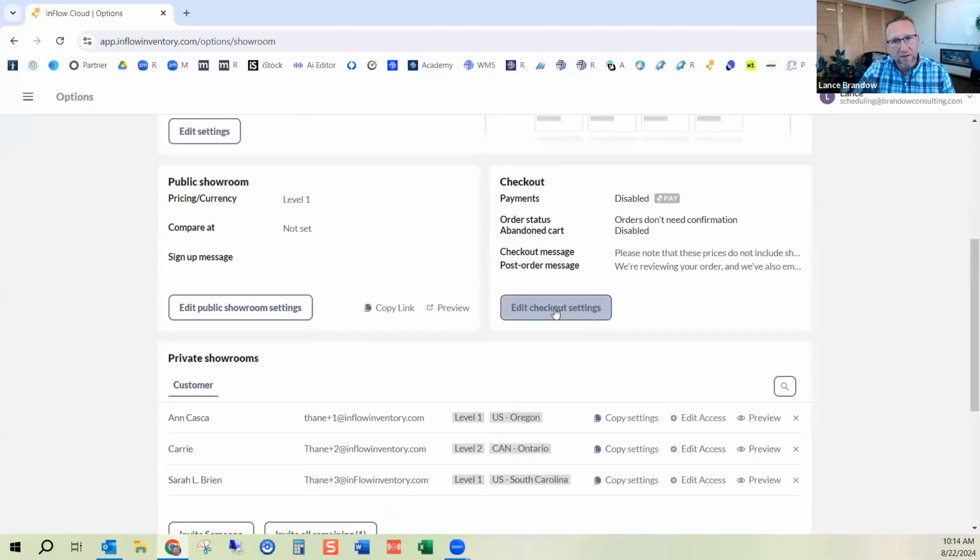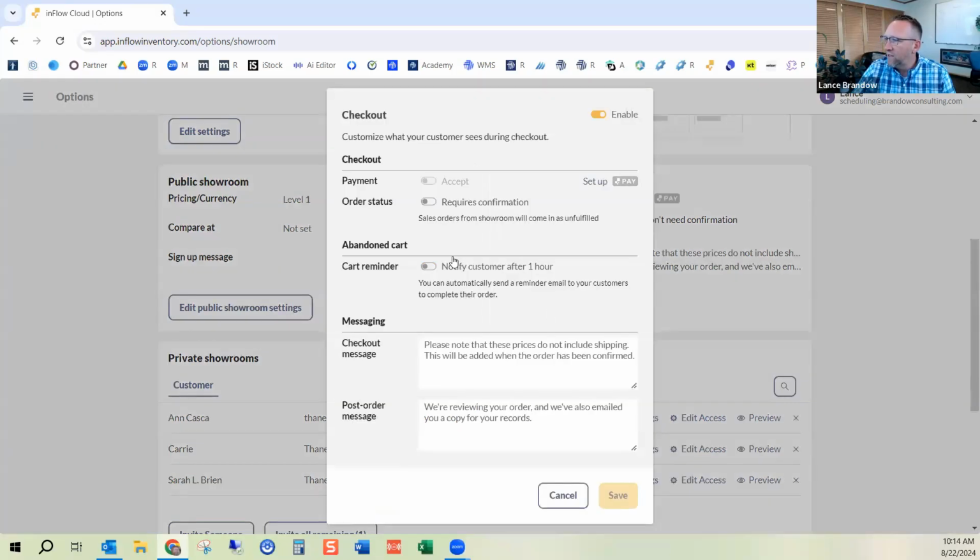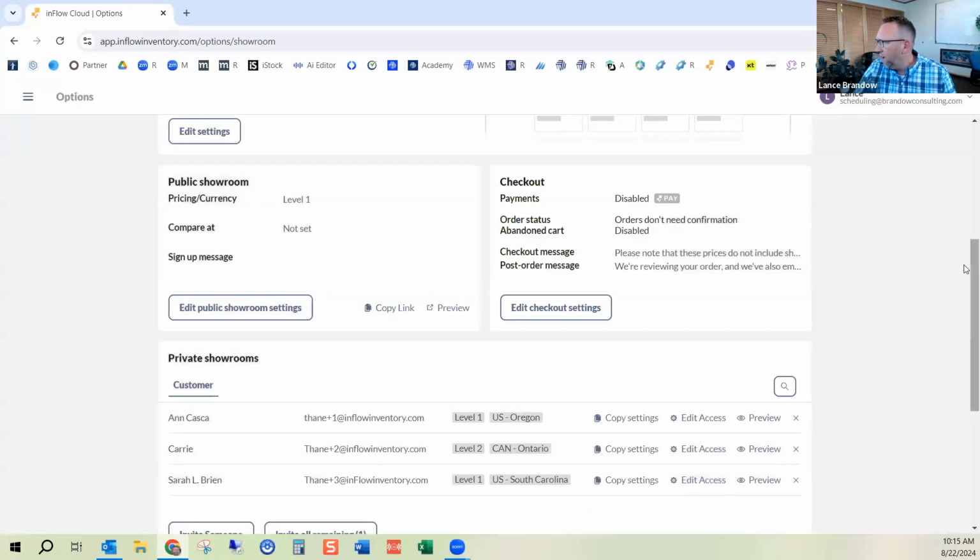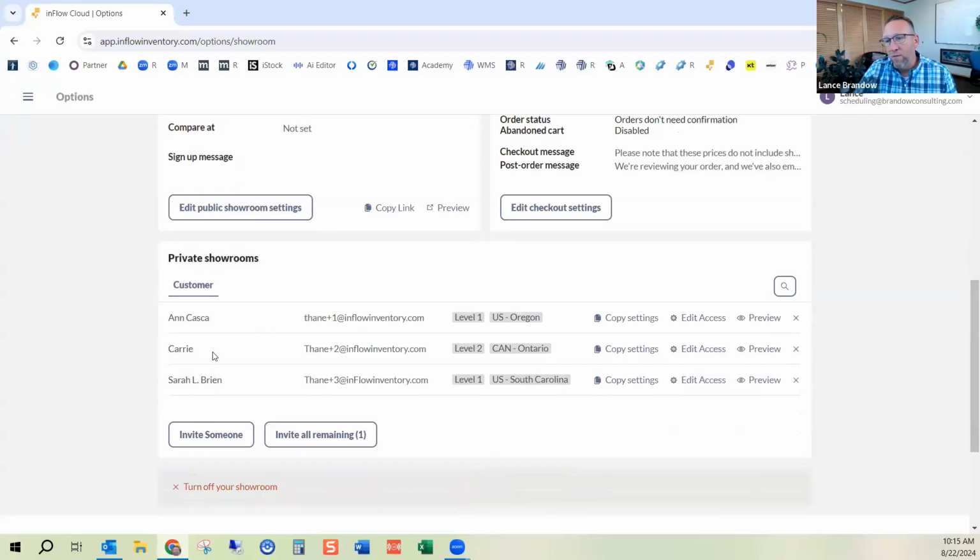And then, of course, the checkout settings. One thing that looks nice in the checkout settings is to remind them if they didn't actually buy. You probably received those emails, right? Where you almost check out and you get nervous and you're like, oh, I don't want to buy just yet. If you want to, you can turn that on. Now, these are your repeat customers, so obviously that's just an option. You may or may not want that. But maybe one particular customer needs that, but others don't. So we have the settings for each individual customer here.